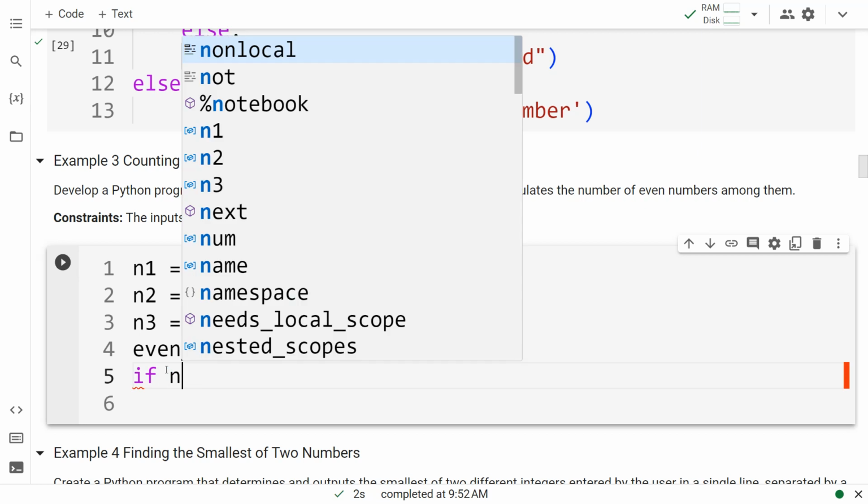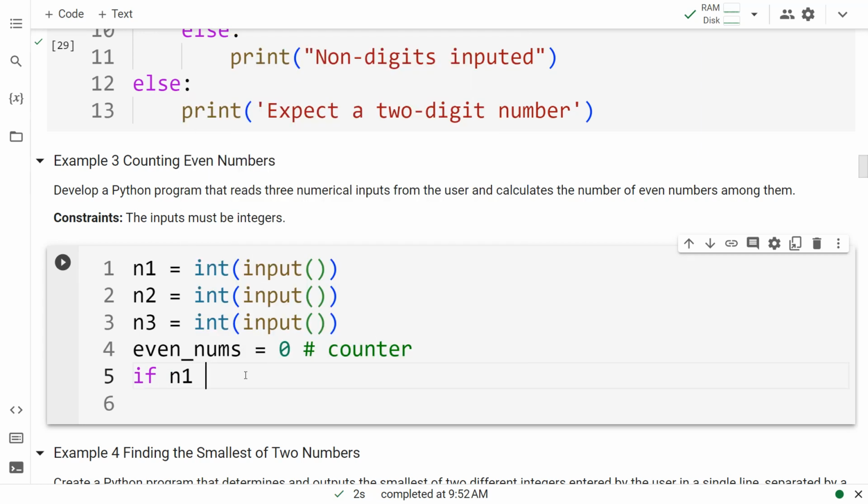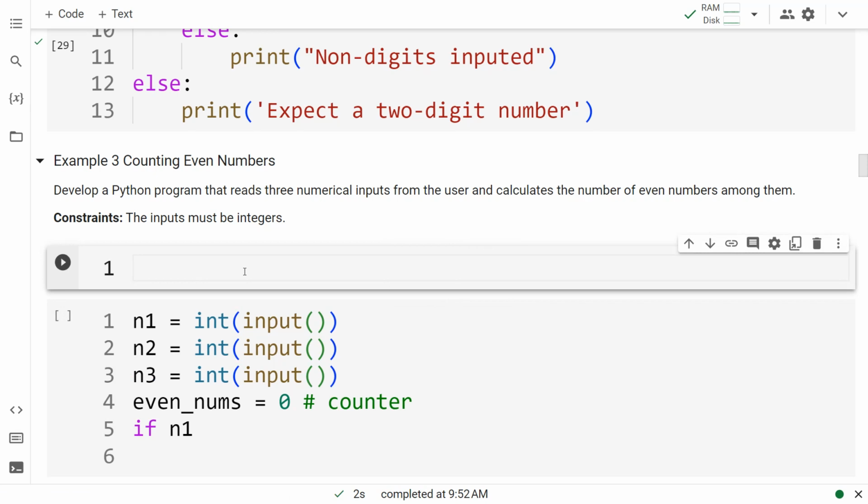So how to check whether the number is even or not? There is the remainder after division, and if we divide something by 2 without any remainder, that means the number is even.